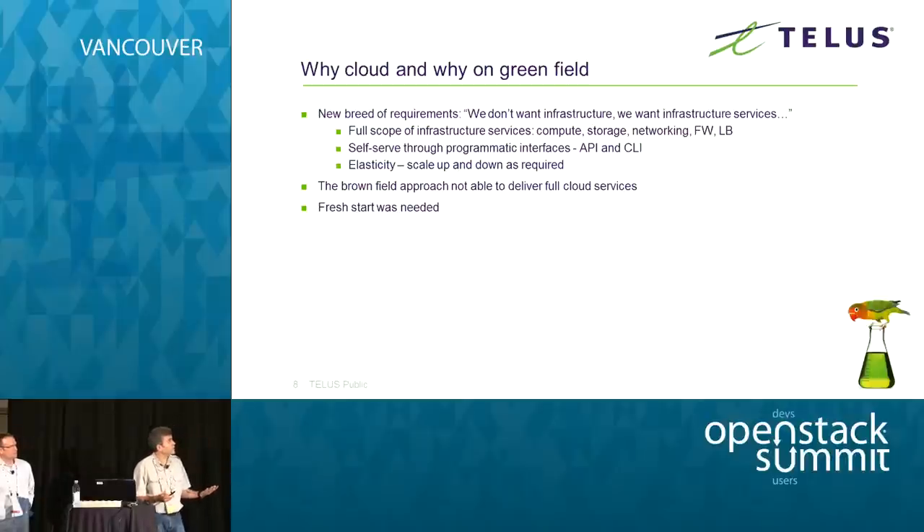They had a specific use case — I can't disclose vendor or product names — but essentially they said it's a very large system and the only way to deploy and manage it is through cloud services. They could point it to one of the public hyperscalers like AWS or Azure, or port it to an OpenStack-based private cloud if we had one. The only way to do it was through cloud services. And they needed the full scope: not just compute, but private VLANs, public VLANs, firewalls, load balancers — the whole thing. It had to be self-serve and elastic — scale up and scale down.